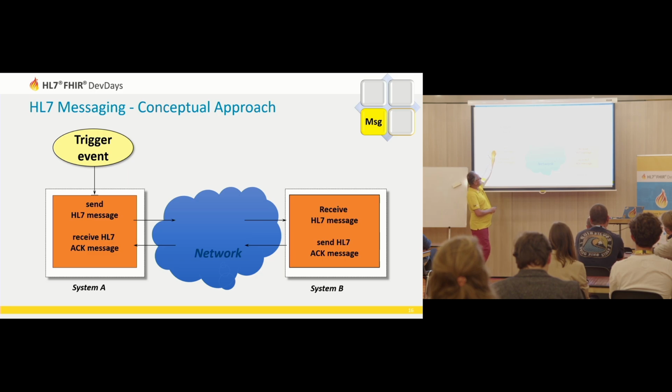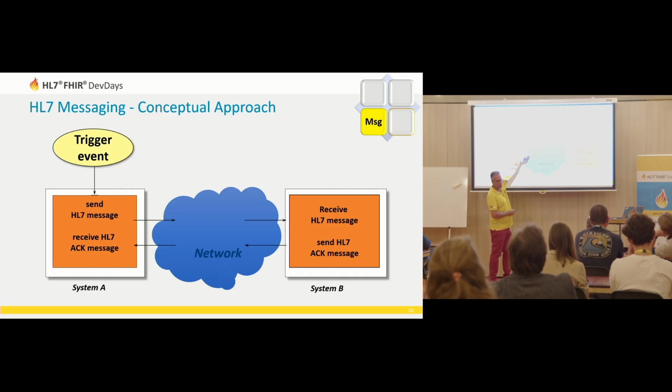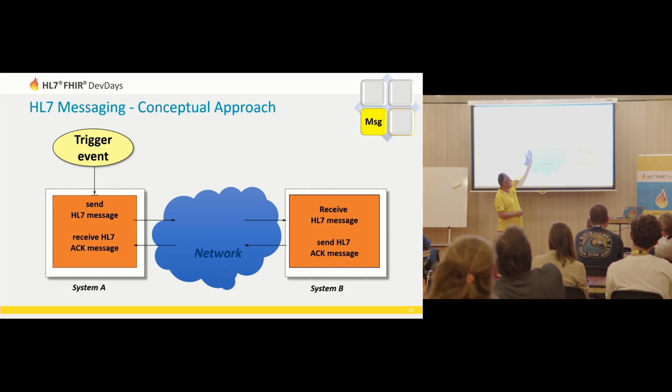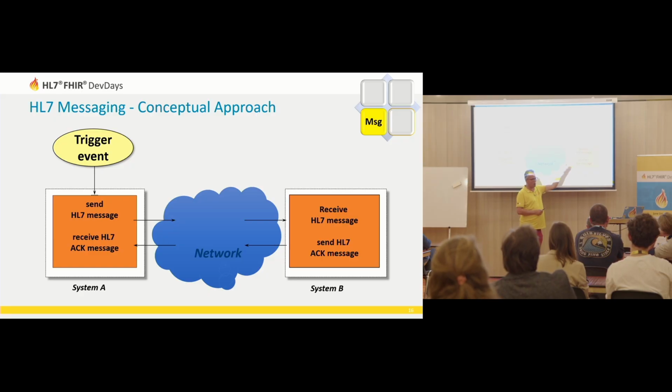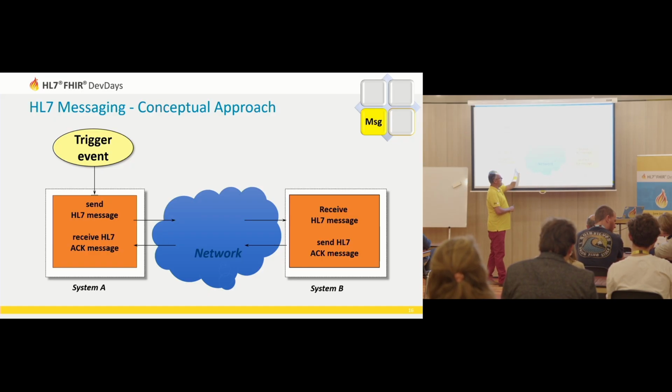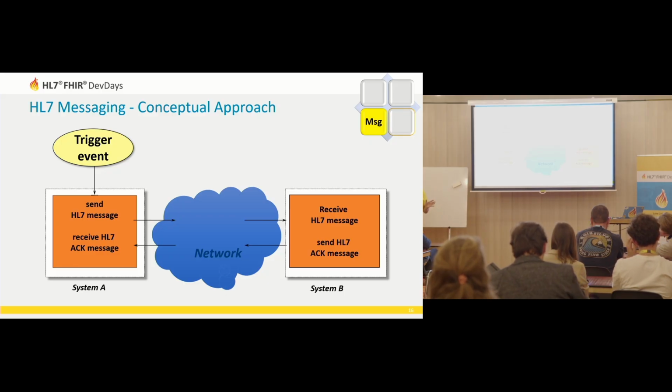And that causes a particular set of FHIR resources, depending on what the trigger event is. Because for an admit, you need a different set of FHIR resources than for a prescription. You send it to a receiver, and the receiver sends some form of acknowledgement. I have received, mostly. That goes back to the sender. How you actually do the transport, entirely up to you. You can use REST, web services, smoke signals, for all we care. The standard is silent on that. Although the bandwidth of smoke signals is not terribly high, I can tell you.